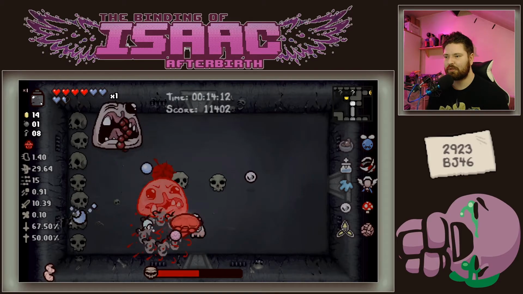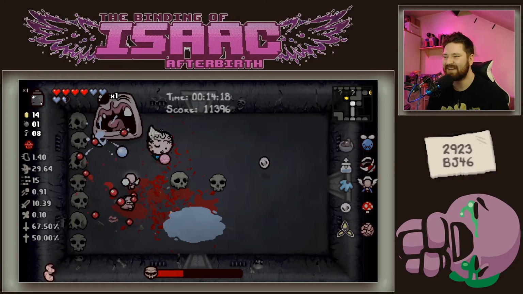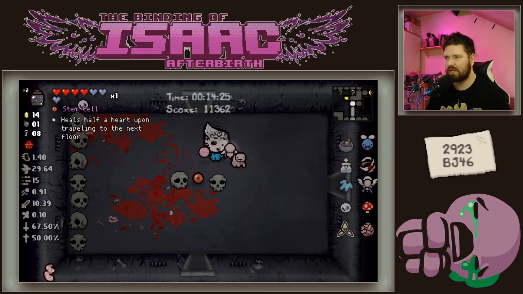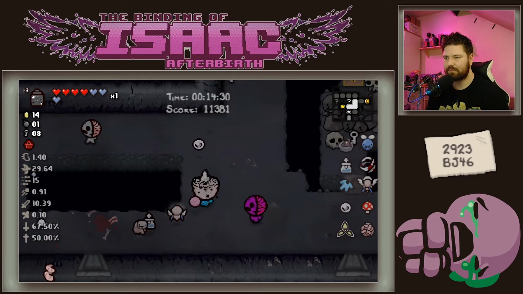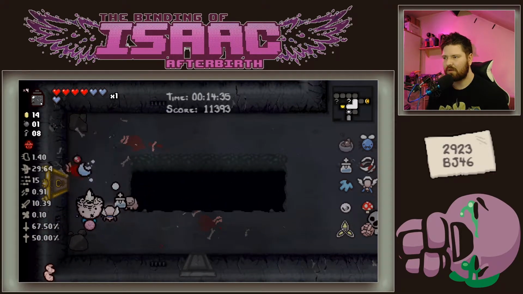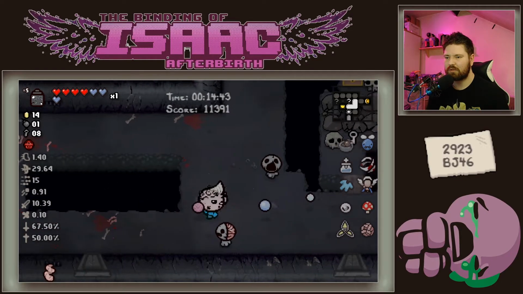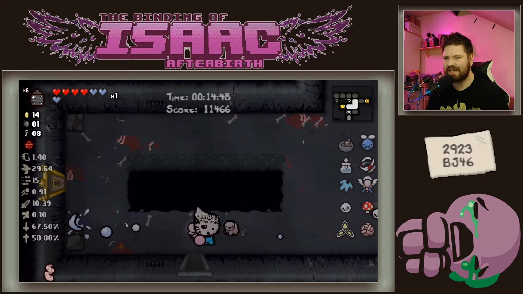I really thought the flies had killed it then. I so thought the flies had killed it. So I ran in. We'll get Ball of Bandages doing a bit of damage there as well. Stem Cell heals half a heart upon travelling to the next floor. That is useless. To be fair, the only trinket that we could possibly want is Cancer. Because that's like a minus 4 tier delay or something.